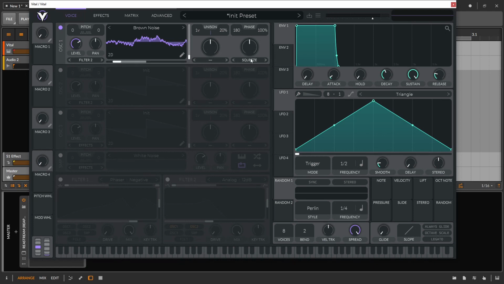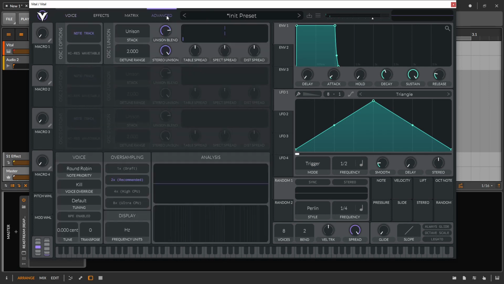Then we come over to the Unison tab. So the Unison tab, you can have up to 16 voices. And so then you've got a little control here for the Unison voices. So you can change how they're distributed by dragging up and down on this little graphic here in the middle, and change how densely they are packed into different parts. You've also got Unison detune here. So those are pretty standard controls.